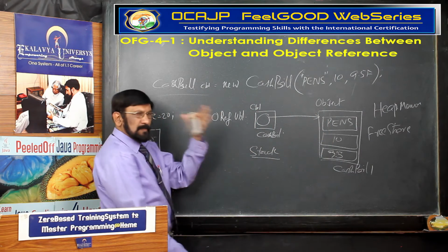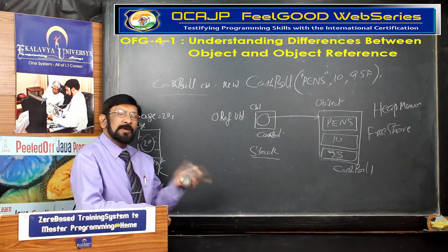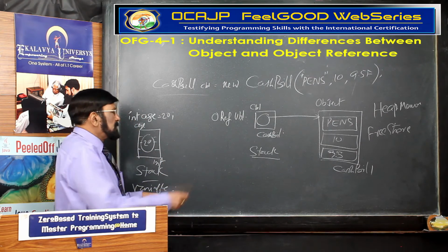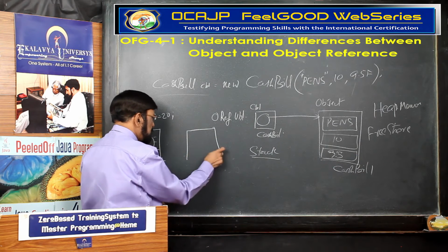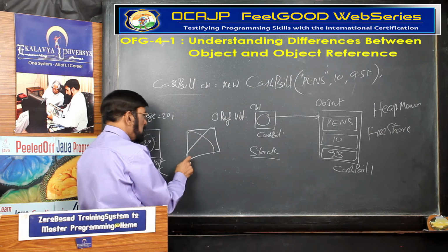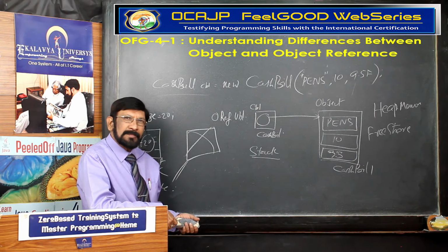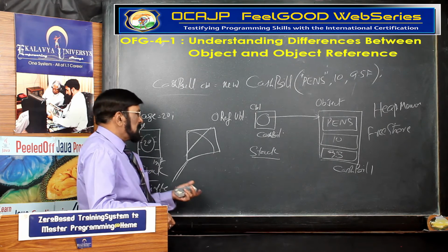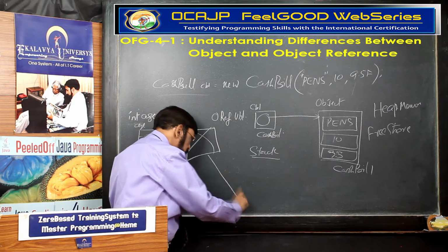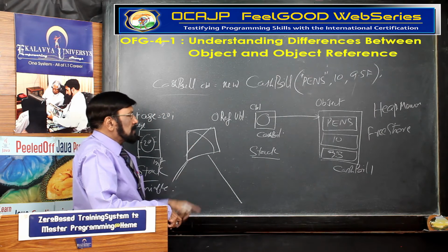If you want to remember this, I will give you a wonderful example. You cannot find this type of example anywhere. Suppose you purchased a kite to play with. Okay, the kite is there with you. Then what do you do with that? How can you play with it? You cannot play. It goes into the sky. Then what do you want? You want a thread. Without a thread, you cannot use it.